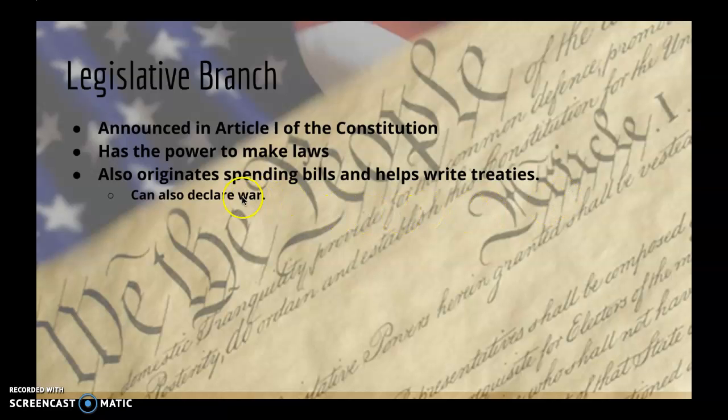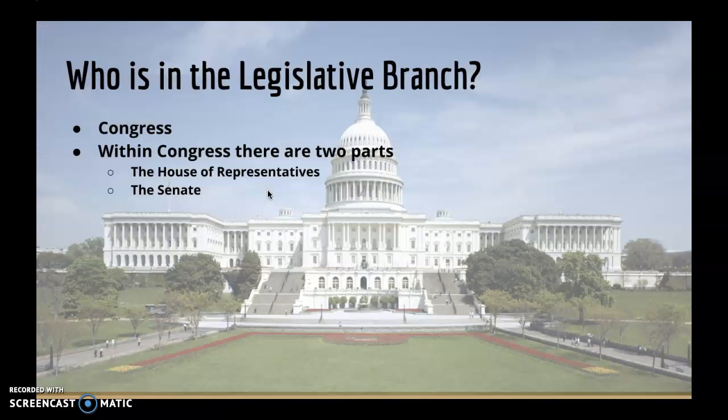And also, the legislative branch is very important for wars. If America was deciding to go and declare war against someone, they would need the legislative branch to come together and say, yes, like that's something we need to do, rather than the president saying, hey, I think we should just go commit an act of war against some other country. That's a way that we can see the checking of power.